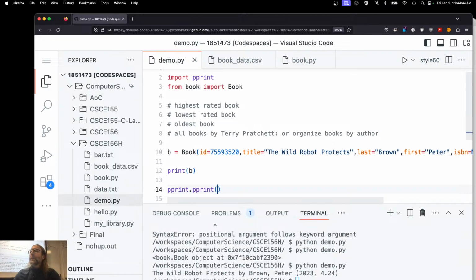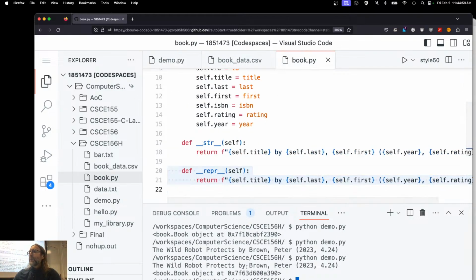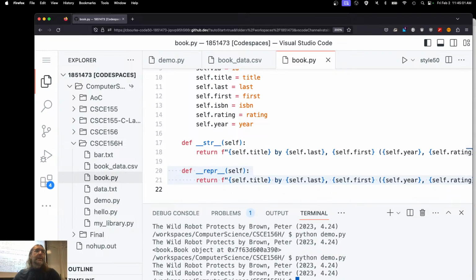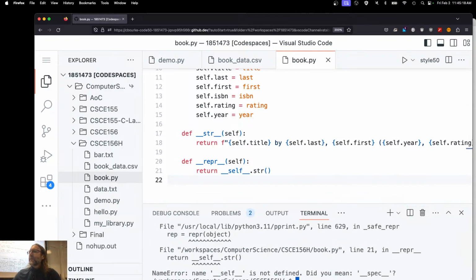Oh, you know what? You do need repr if you have got a list of books. So we might need to come back to that at some point. Yep, there we go. So prettyprint is using the repr one. Let me go ahead and restore that. And we'll see that pretty print is going to use the same thing. In fact, should I be repeating my code here? Repeat, repeat. What should I do? Return self.str. Right? Or is it str self? I forget. Let's try this. Nope.